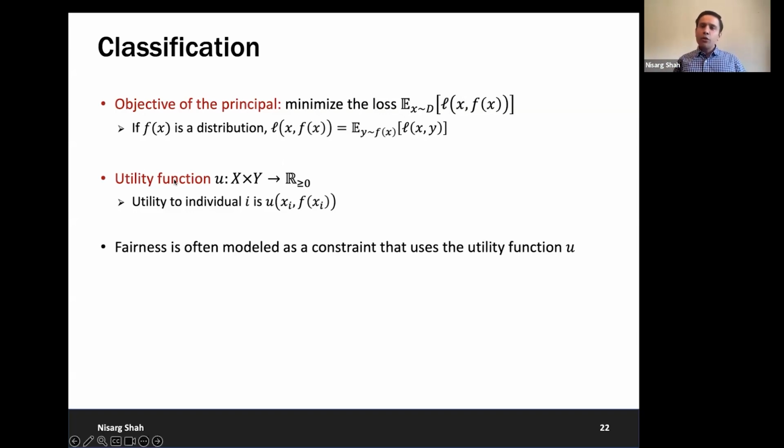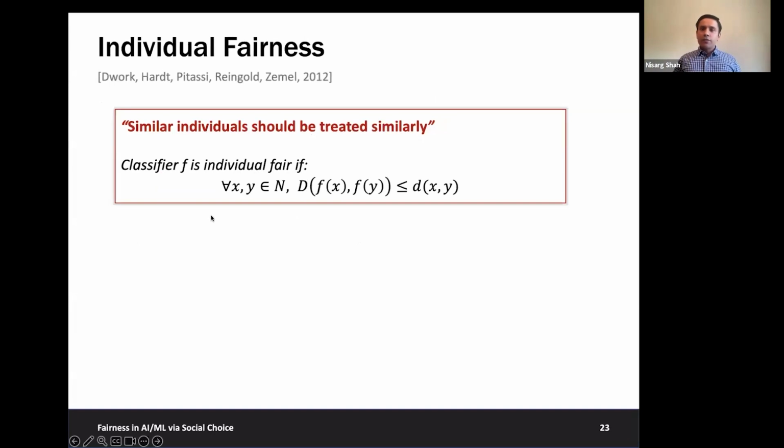But then we don't just care about the principal's objective, we also care about fairness to the agents, for which we need to know the utility functions of the agents. Here it's typical to write down just a single utility function that's defined on the domain of x cross the outcome space. So if you want to find out the utility that agent i has for her own classification outcome, you can just call this global utility function u and input xi comma f of xi. Since we have these two different objectives, the principal's objective and some fairness consideration, you cannot optimize both of them simultaneously. So a lot of this literature focuses on optimizing the principal's objective subject to fairness written down as a constraint. All right, so let's focus on the first definition of fairness. This is the traditional definition of fairness that originated in machine learning.